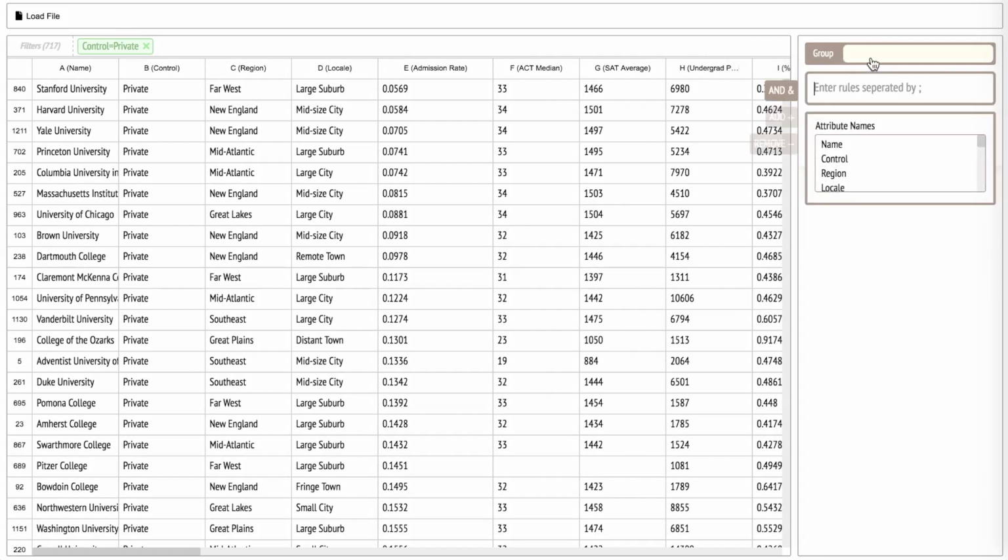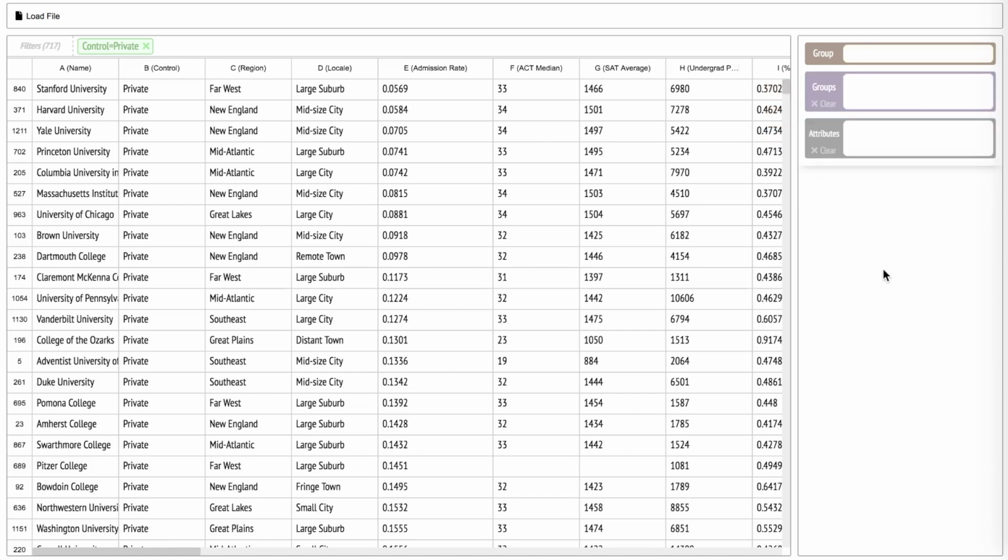To define an entity, users click on a group shelf and a menu is shown. There are three tabs in the menu for specifying the characteristics or the rules of an entity. The Base tab is for specifying the base rules, the Add tab is for specifying the inclusion rules, and the Remove tab is for specifying the exclusion rules. Let's see how we can compose custom groups using these rules in answering a pairwise comparison question.